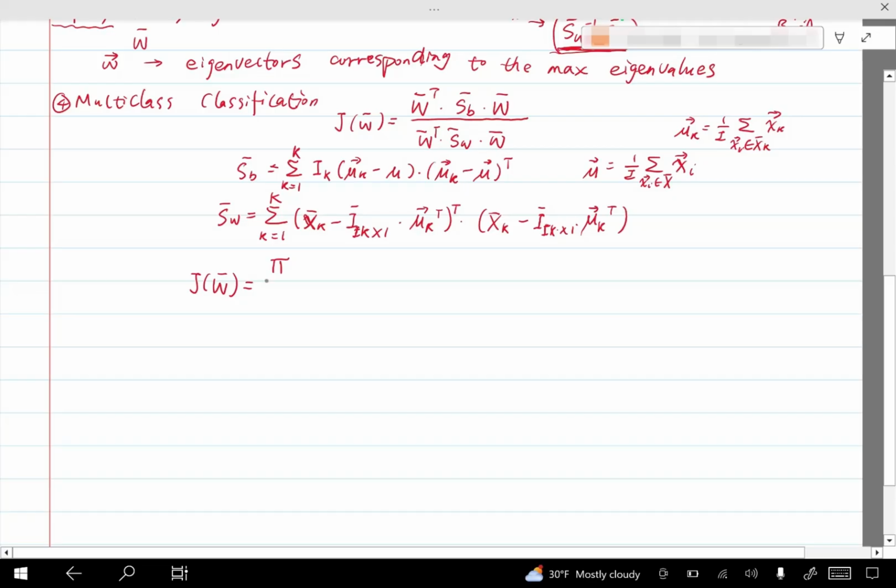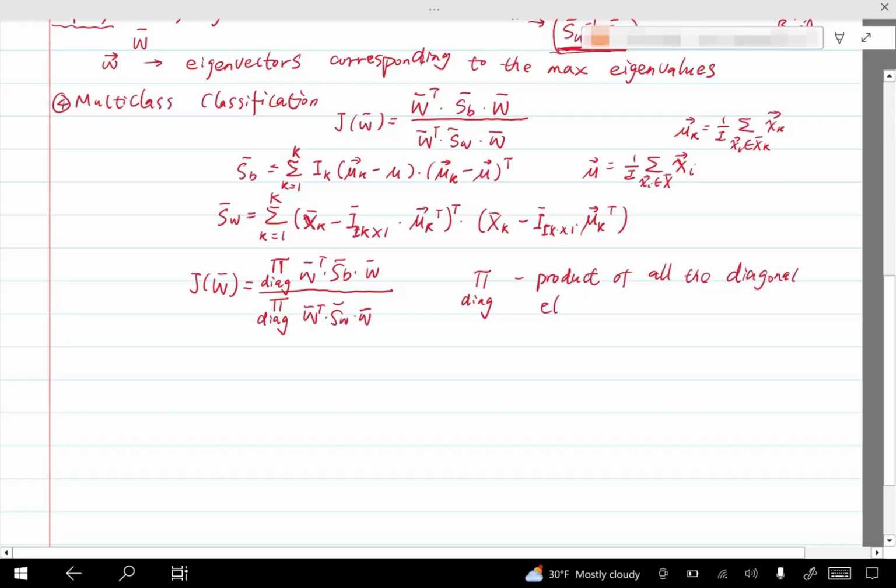To do that, a typical way of doing it is to do like what we did before, to get the trace of everything. But here we're not doing trace because trace is summation. Here we want to use another thing. That is the product of all the elements along the diagonal. So we're going to use this sign. Again, this sign means it's the product of all the diagonal elements. Here, if you put it in front of this, then it's going to be the diagonal elements of this. If you put it in front of the other one, it should have the same meaning. Then it's going to be this, depending on which variable you want to put this on.